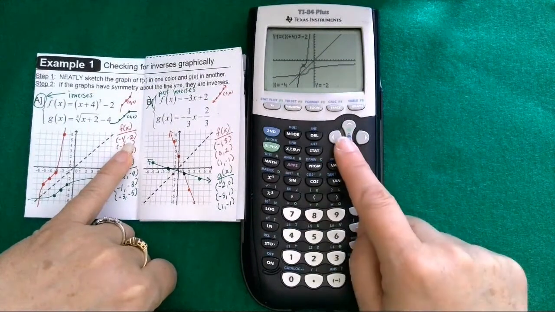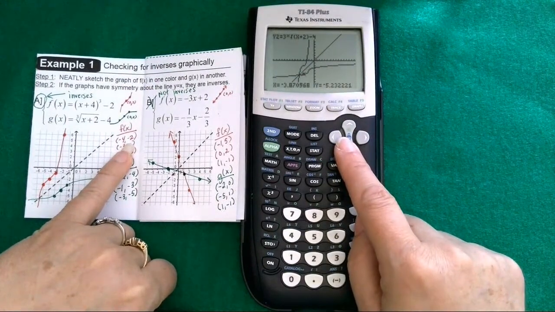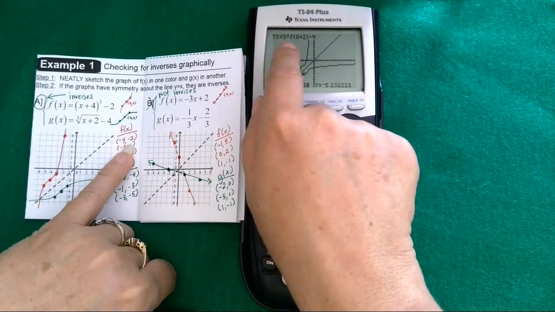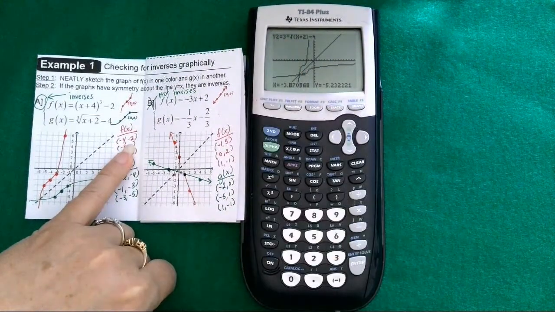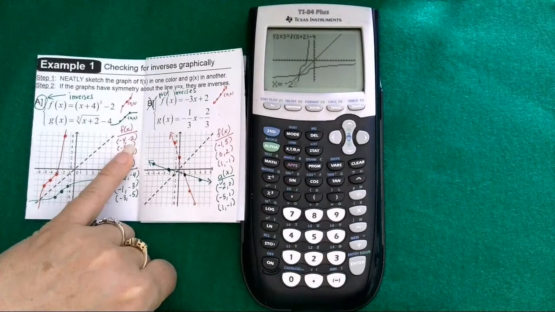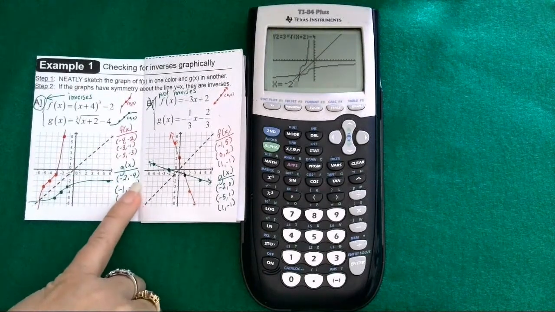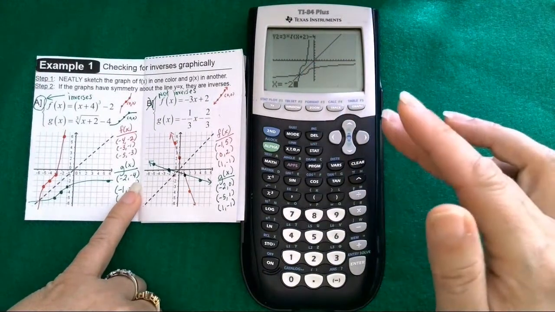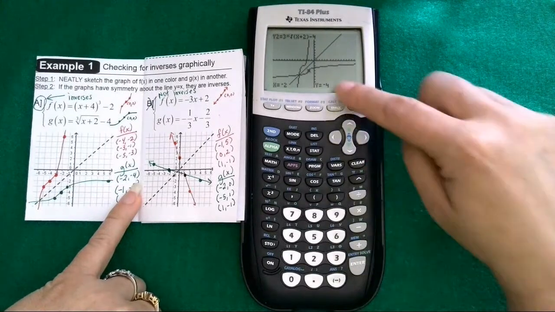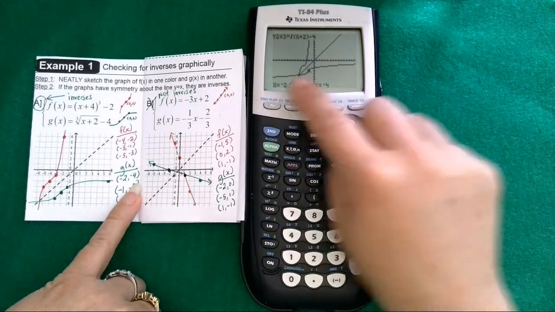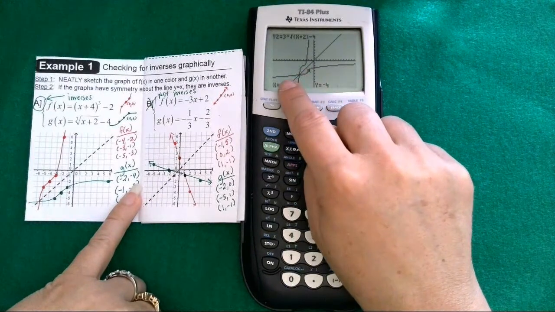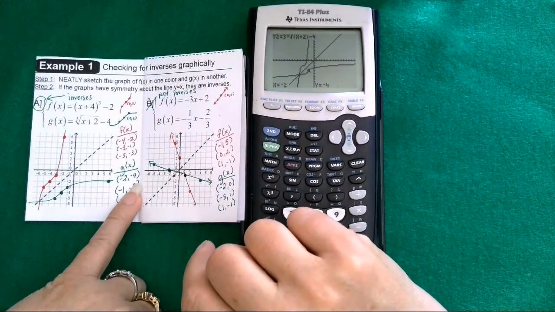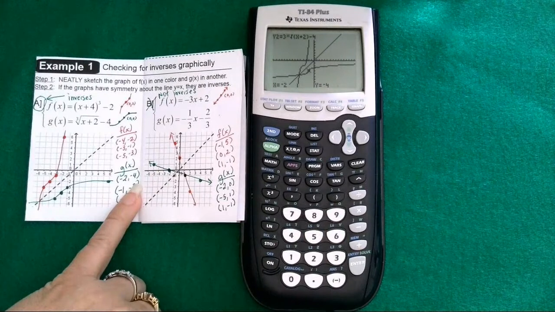Now, if I use my arrow to toggle down, you'll see up in the corner that I'm looking at the y2, which is my cube root graph. So when I type in -2 for my x, I'm trying to verify that I get the -4, because remember, if they are inverses, the x and y coordinates will switch positions. So I press enter, and sure enough, there is my -4. So I verified that the point -2, -4 is on g of x, and that -4, -2 was on f of x. So that showed that those ordered pairs were reversed.